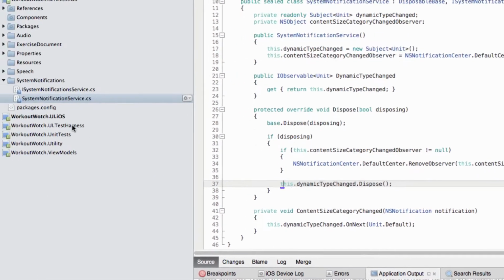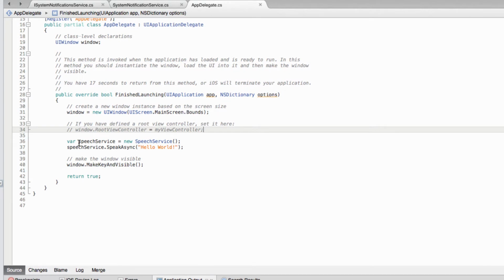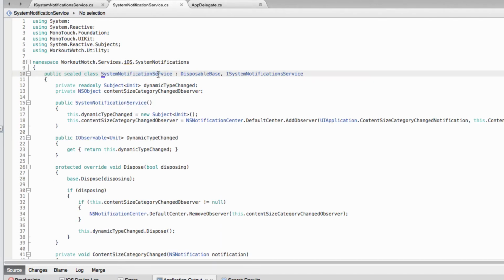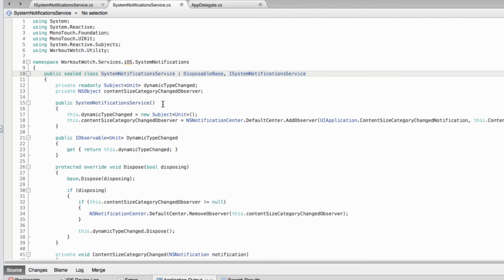Let me hack some code into our main UI project just to see if we get notified when we change the dynamic type. Oops, I've accidentally renamed this singular instead of plural. Right.